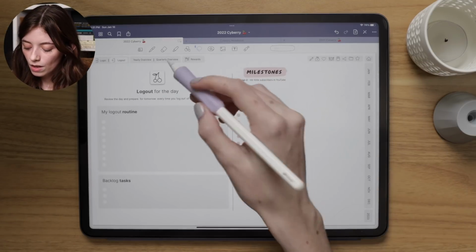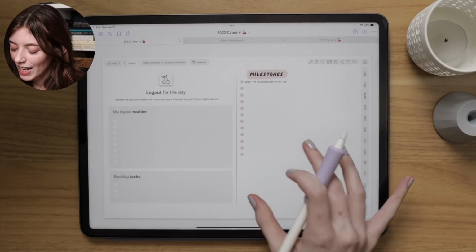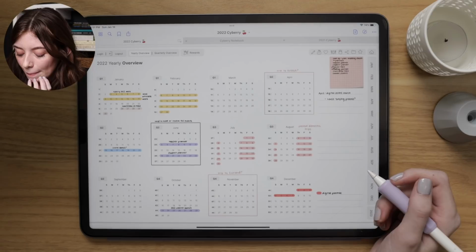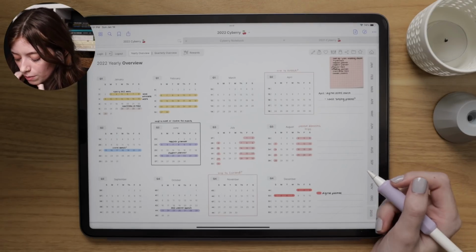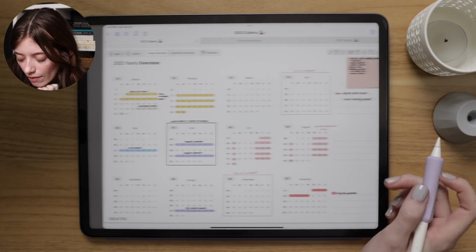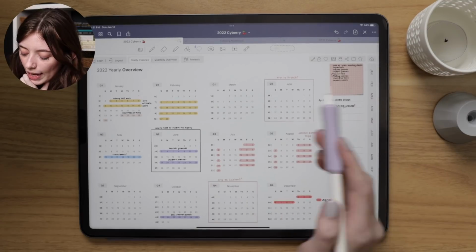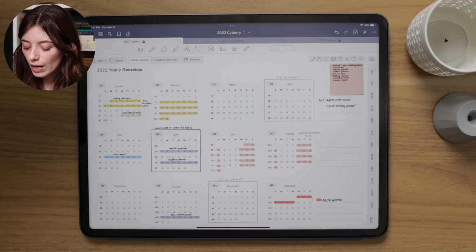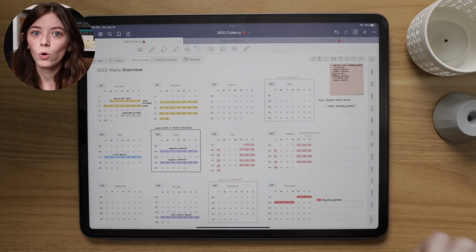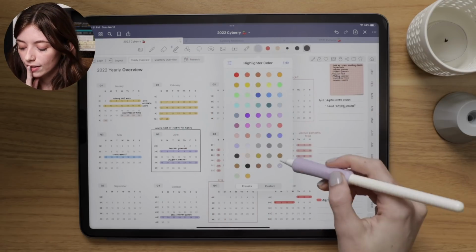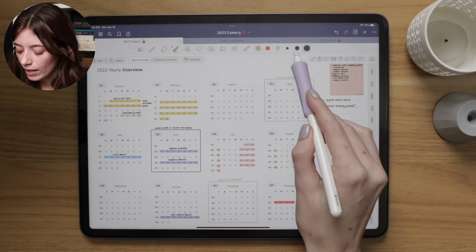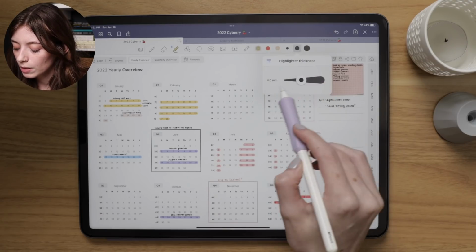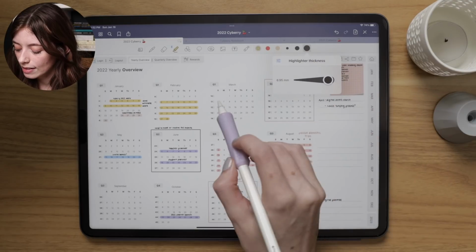There. So now I have one milestone in there, and I'll also show you the yearly overview. I might have to block out some of this, maybe not. A lot of this stuff is definitely going to change. So for my yearly overview, again, I used the highlighter tool. As you'll see throughout my Cyberry, I really like using the highlighter tool to block out days or events and whatnot. There's a number of different colors that I have added to my highlighter, and I have 3 different sizes for them. So I have 2.3 millimeter, 4, and 6.9.